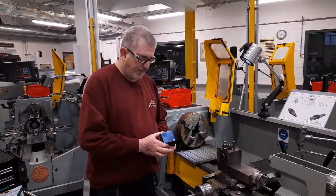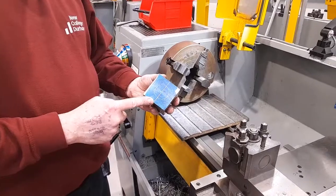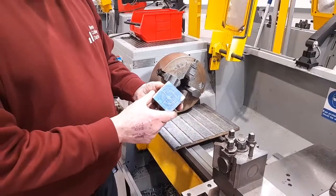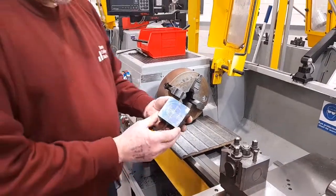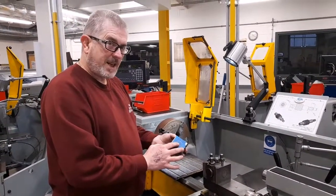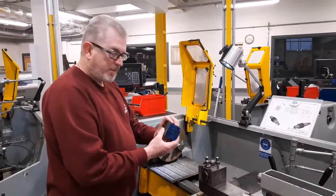As shown in the previous photo, it's always a good idea to mark out the position of the centre of where the workpiece needs to be set up. In this case, I've marked out exactly the centre of the four sides of the square and drawn a circle using dividers. Sometimes, depending on the application of the component, the centre may not be central to the four sides, it may be offset. We'll show that in a further section of the video. In this case, the square is going to be set central.